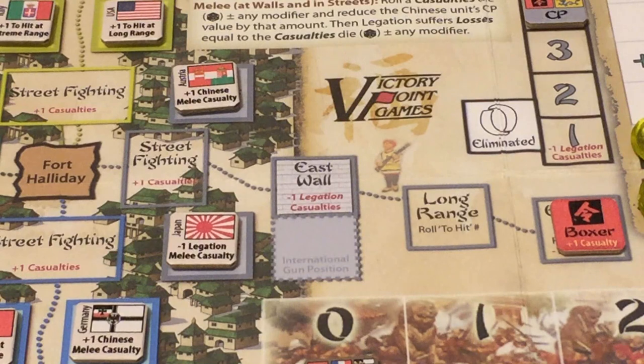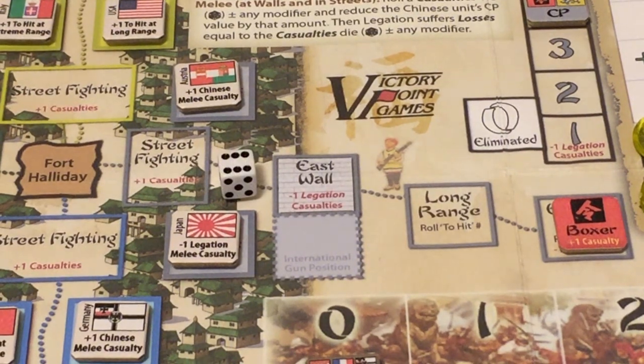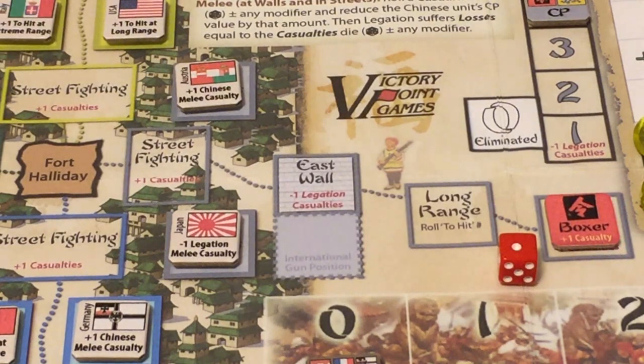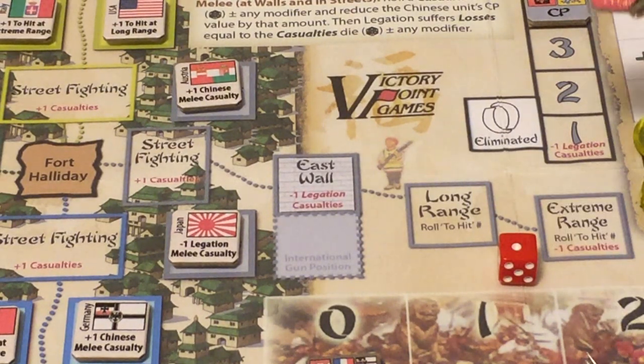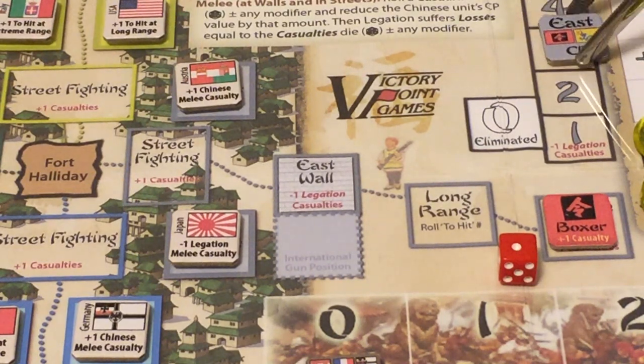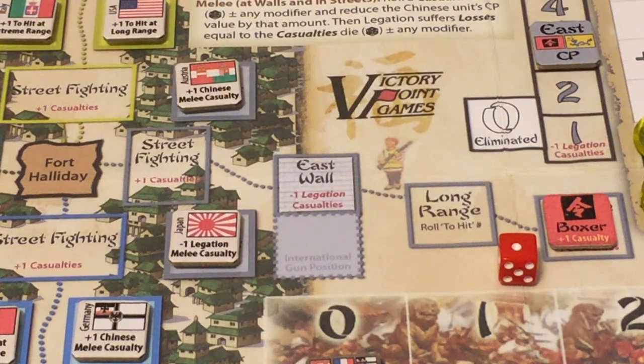And we roll 1d6. And we obtain a 6. And that's not modified, but it's higher than the strength of those boxers, which is 4. So that's a hit. So now we roll a casualty die roll. But the roll is a 1. And we subtract 1 because of the extreme range. That is 0. But we add 1 because of the boxer special effect. So the boxers lose 1 combat point, and they still have 3.